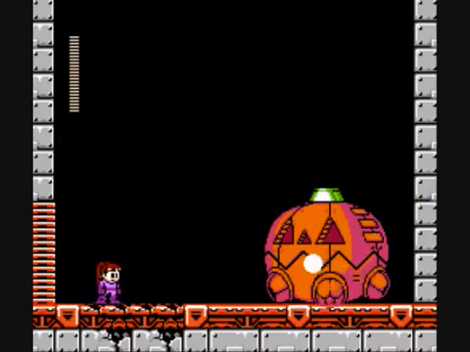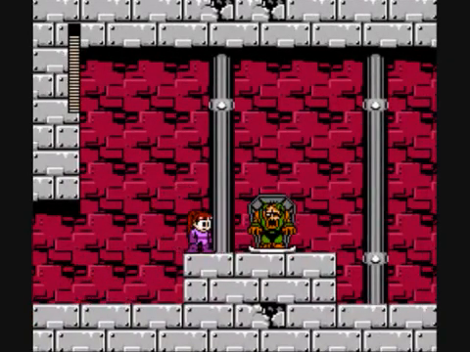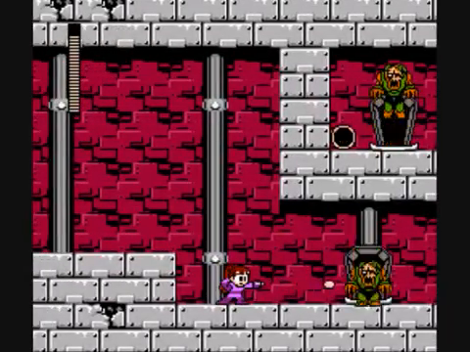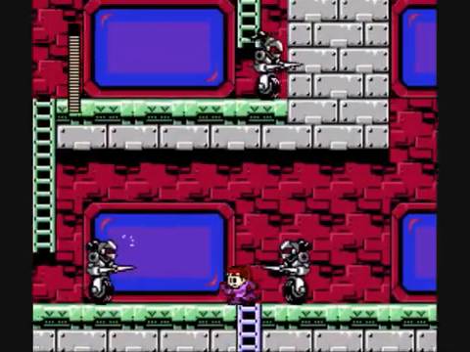Alright, so we defeated it, and it slides over to the right and breaks down that wall. And now we're able to go through it. Alright, we got some more robo-zombies. Not really that difficult. If only we had a whip, maybe we could defeat them even quicker. Alright, yeah, I don't need that energy. I don't need it that much.